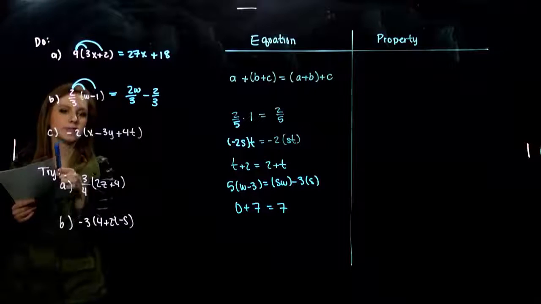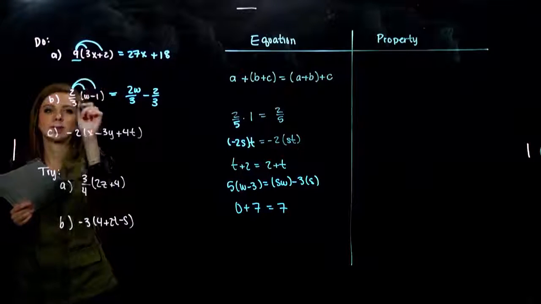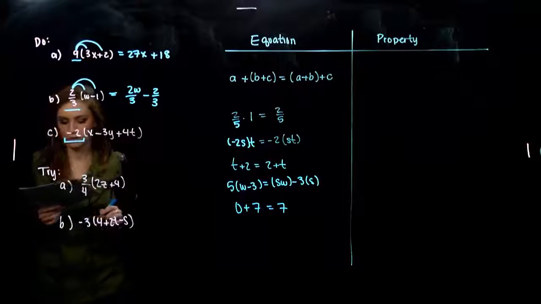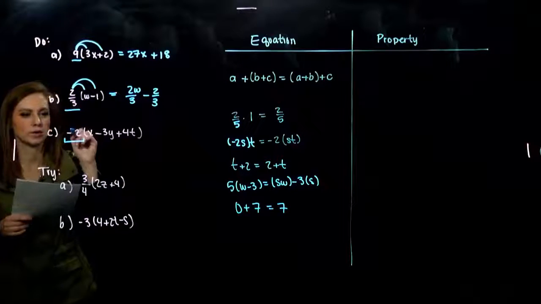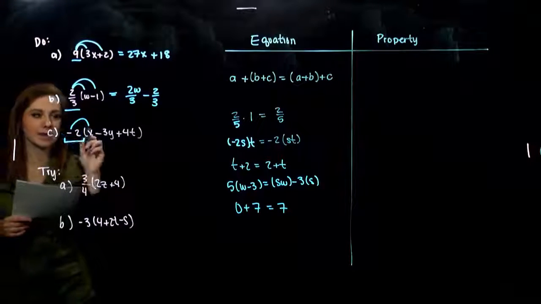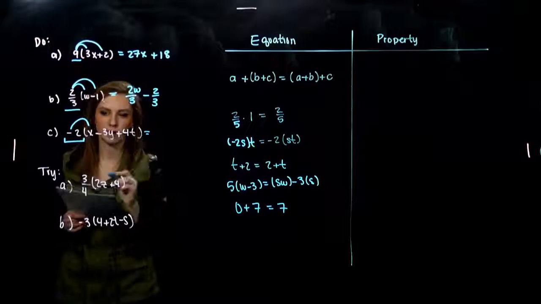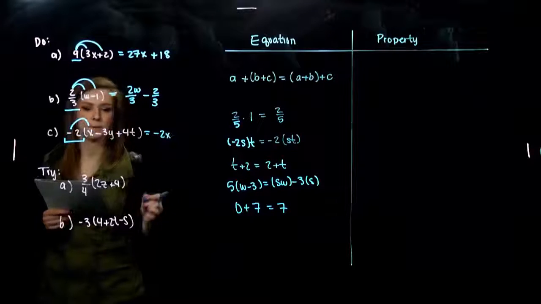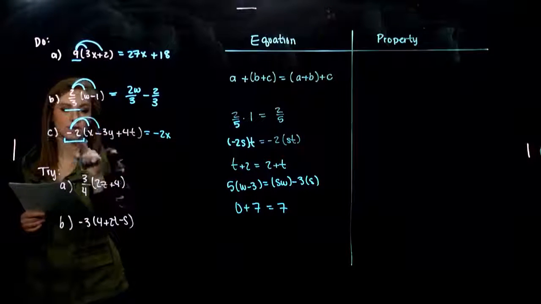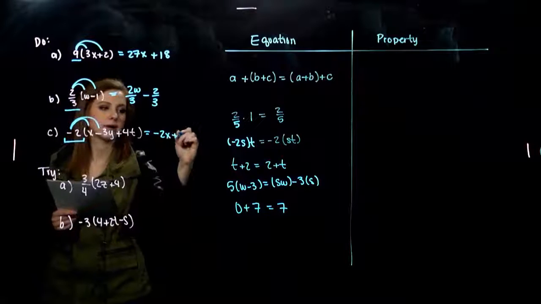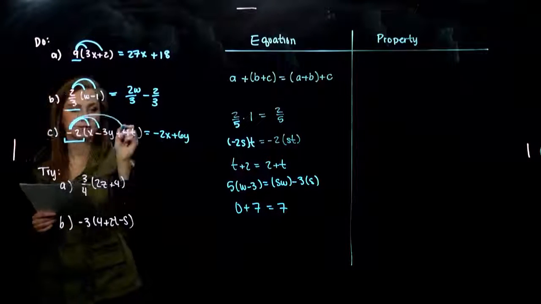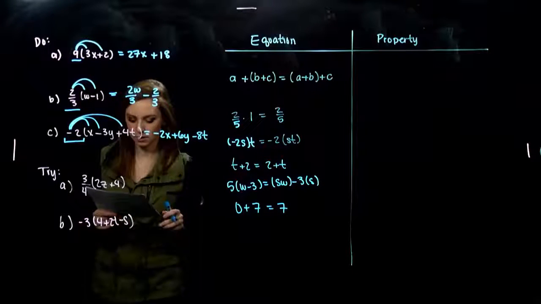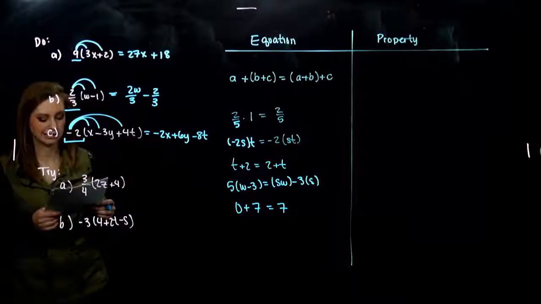What do you notice about part C that's different from what we've seen? 9 is positive, 2/3 is positive, but we have a negative in this case. So what has to happen there? We have to distribute both the 2 and the negative to each term. So don't forget about the negative on the front. So negative 2 times x will give us minus 2x. Negative times a negative will give us a positive 6y. Negative 2 times positive 4t will give us minus 8t. Can't combine any of them because we don't have any like terms.